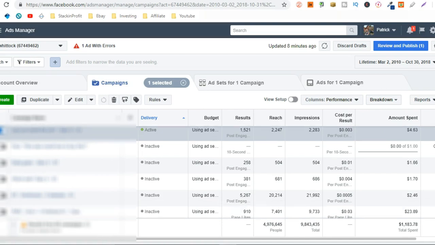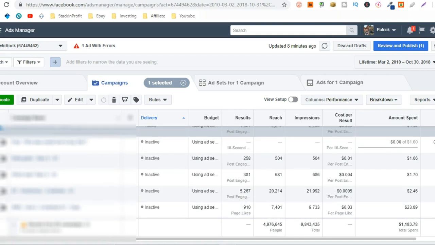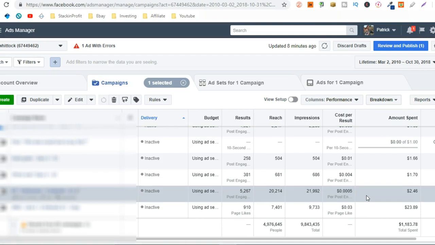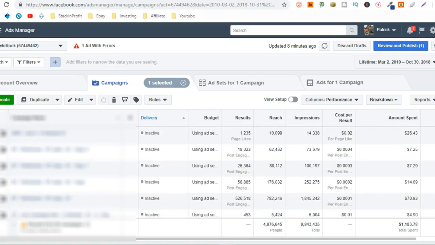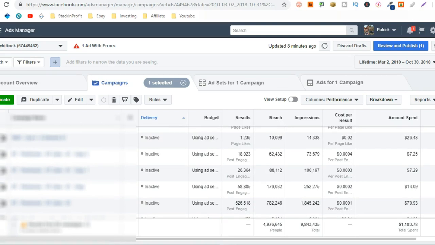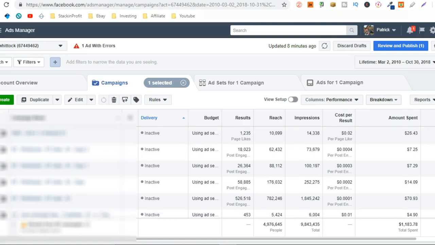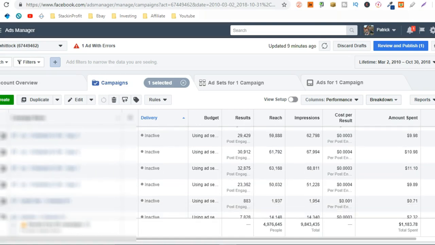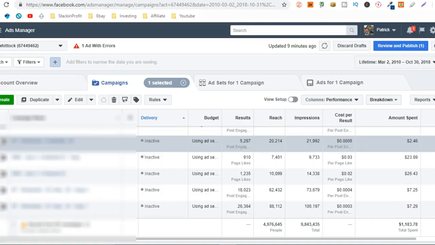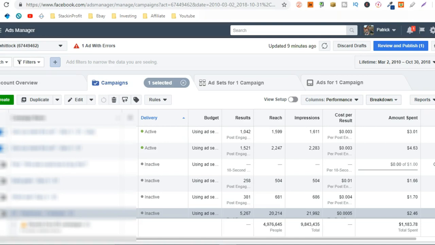But if we scroll down through my ads manager, you can see how cheap I have had engagements as well. So look how cheap this one is. 0.0005. So that was 5,267 engagements, and it only cost me $2.46. Pretty cheap, right? And if we scroll down, it's pretty much the same through my ads manager, because that's all I basically do is run these viral video ads, because they're really, really effective. And the byproduct of actually running these viral video ads is that your page grows and you get likes in the process.